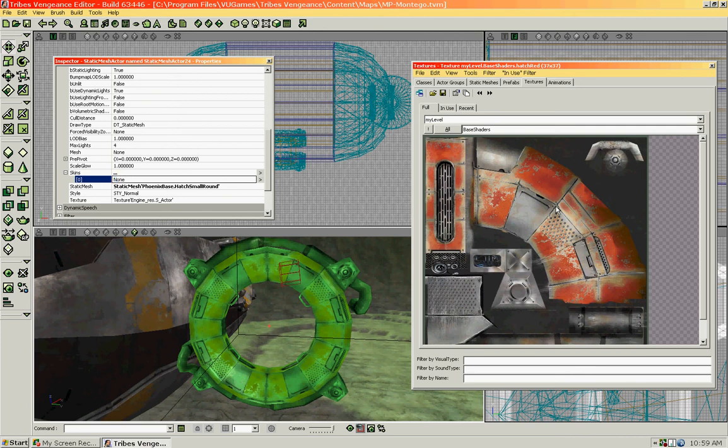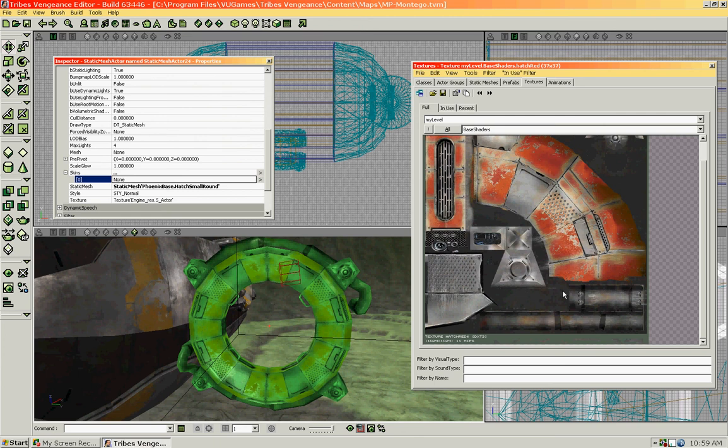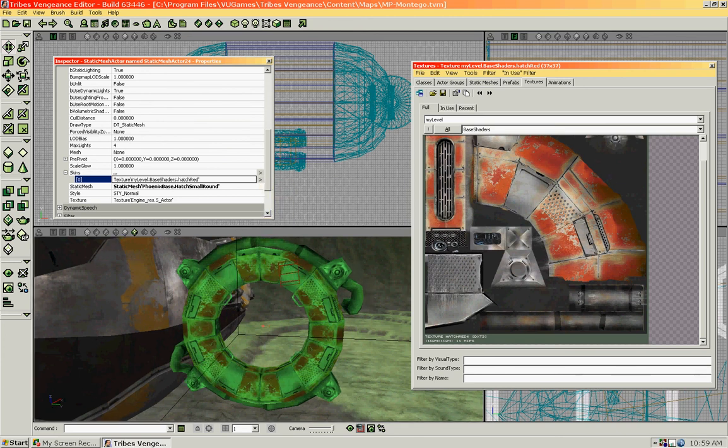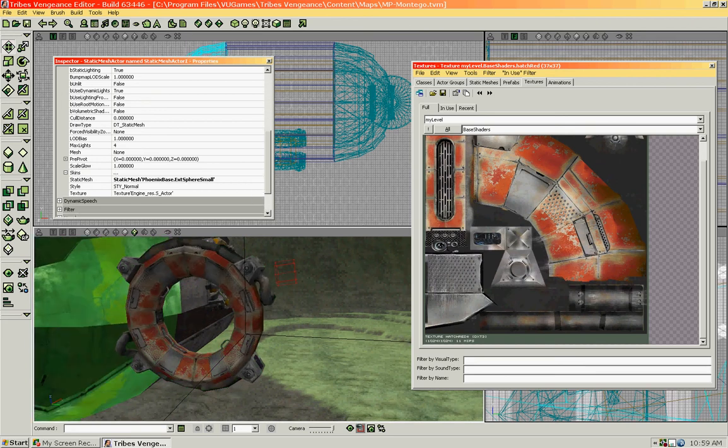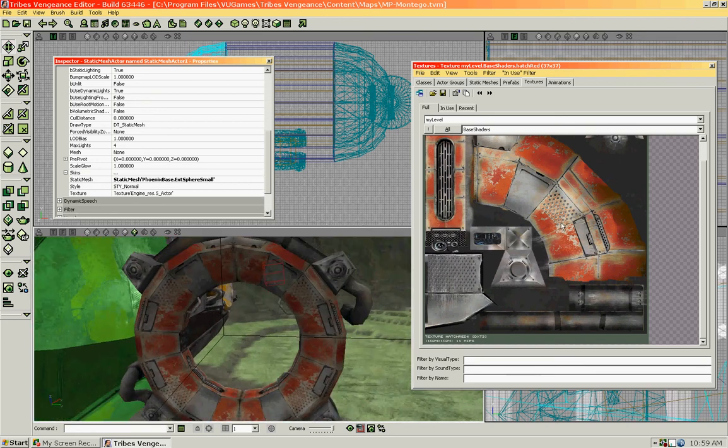We need to go back to our texture. In reality, it should be a shader because the shader has been incorporated in the static mesh, but I'm not going to do it with this tutorial. Make sure it's highlighted with a green border. Go back to that slot, click on the arrow, and choose Use. As you would have seen then, that texture that we just modified in Photoshop, we've imported it back in using Generate Bitmaps and DXT3 compression, and we've actually imported it into the static mesh.